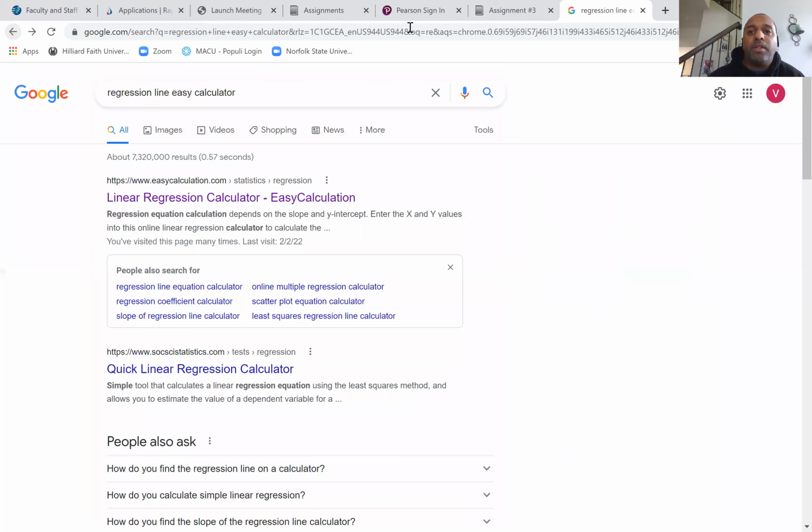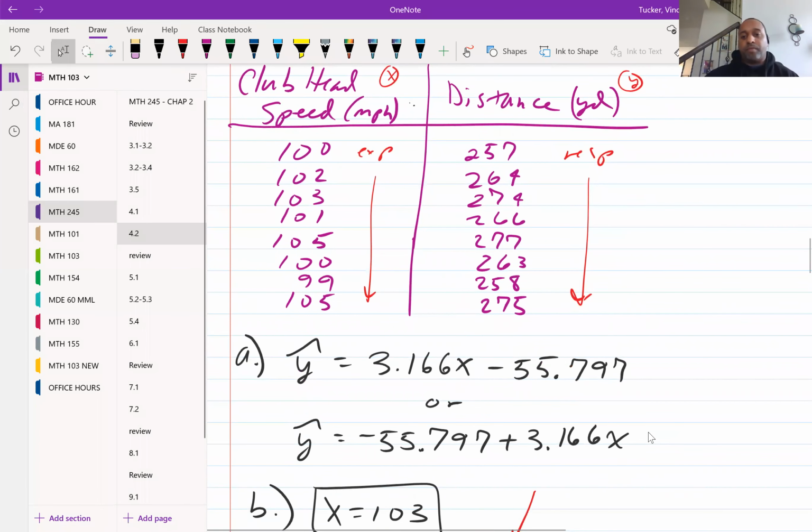Let me get off that page. So that's where we got A, from that calculation. So once again, not holding you to knowing how to use the formula, but I am holding you responsible for having something reliable that can calculate the regression equation or the regression line for you. All right. Also pay attention to your signs. If 55 is negative, make sure it stays negative no matter what order you have to put it in. Whatever is attached to X needs to stay attached to X.